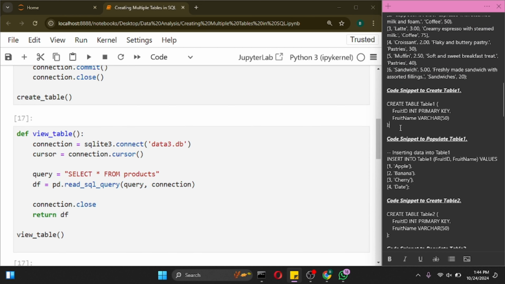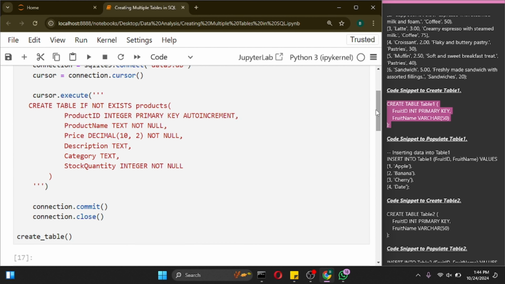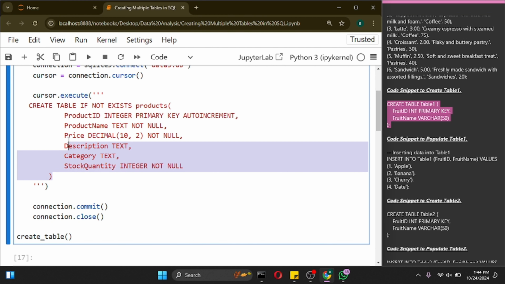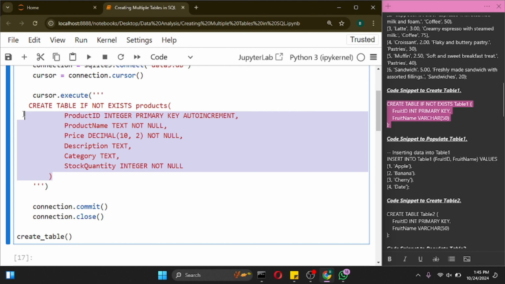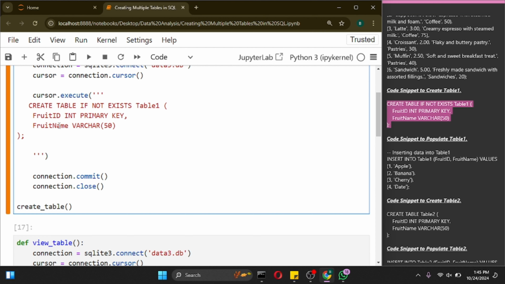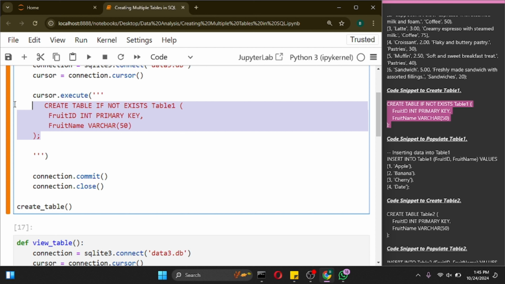So I'll just copy this information and come to the create table function and paste it here. Let's put some indents for easy readability.